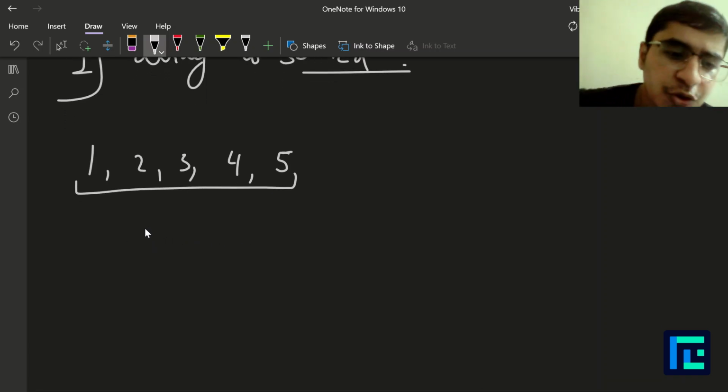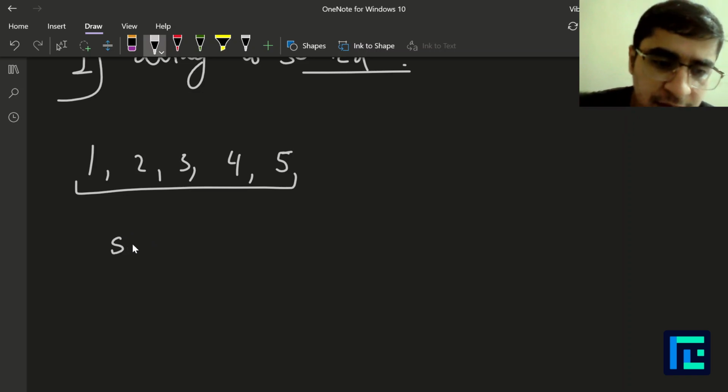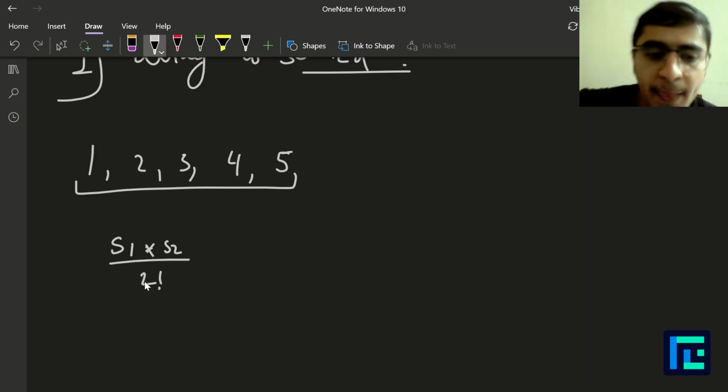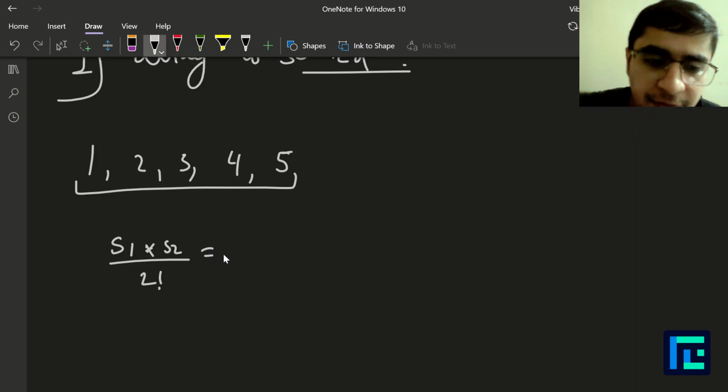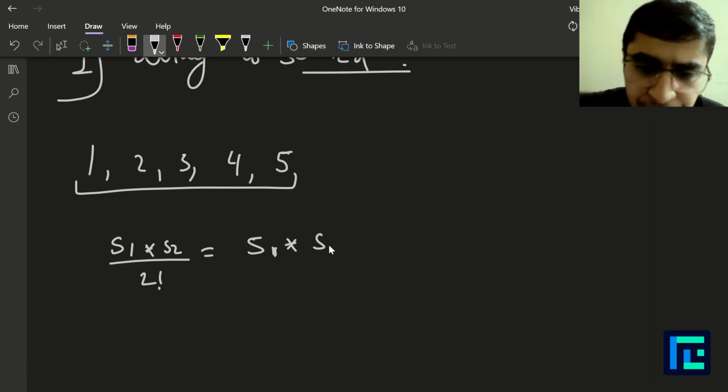So let's say I chose any two elements, s1 and s2, upon 2 factorial. This is the score value I'm getting, right? Let's just call it score for now. It might get confusing, but let's just call it score for now.